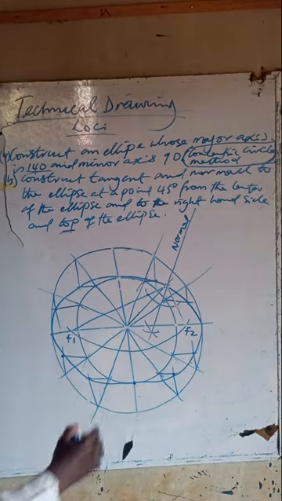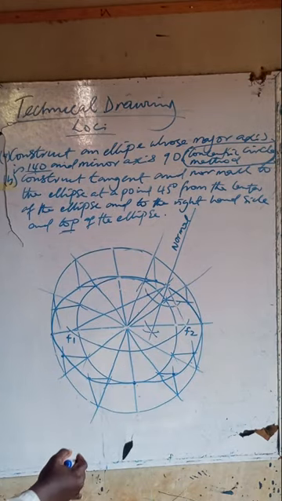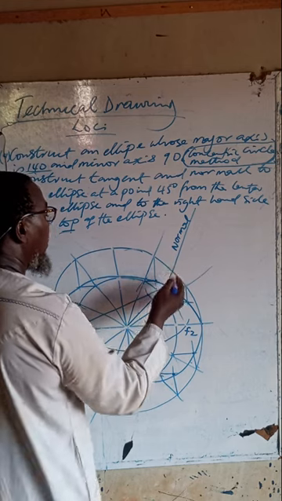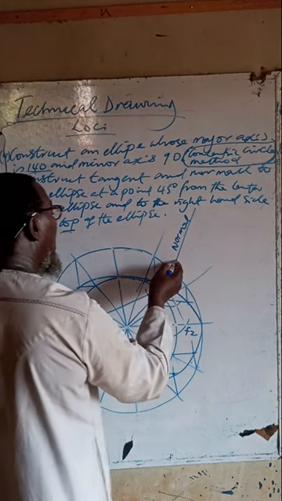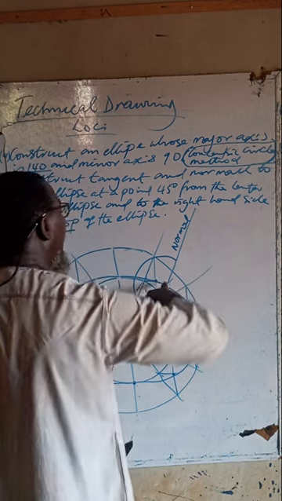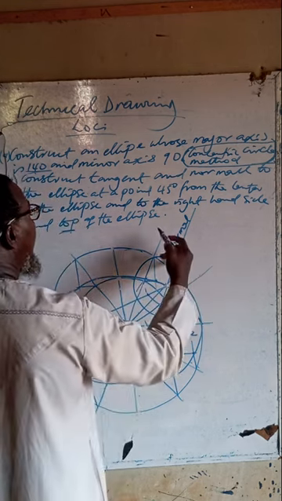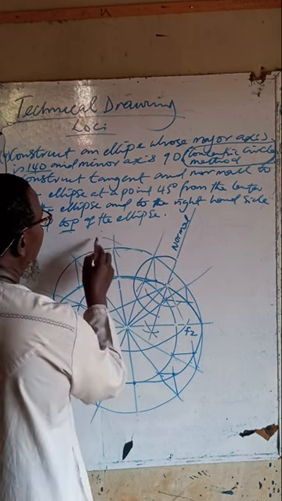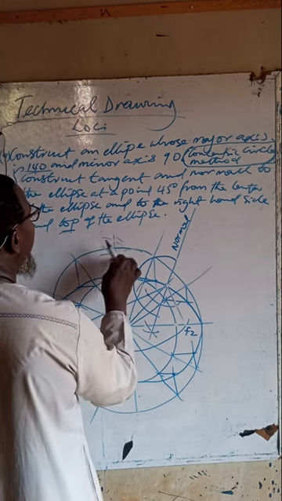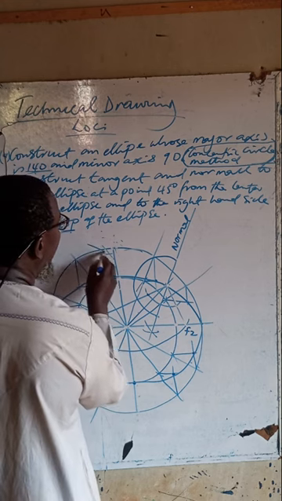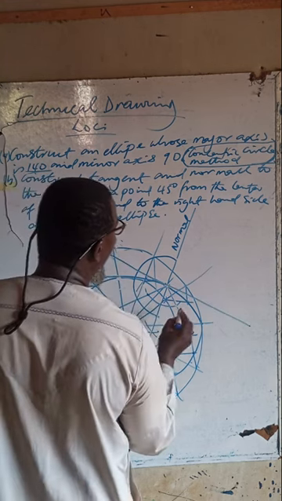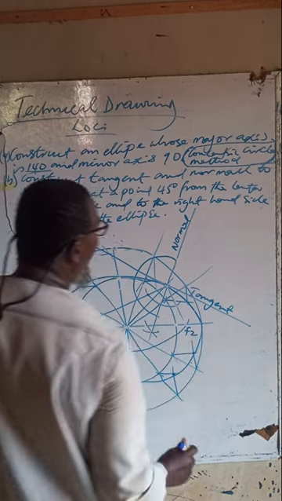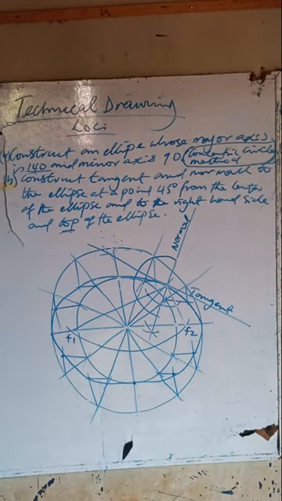Then you now need to draw your tangent. To draw the tangent, you draw a semicircle on the normal at the point of tangency, like this. After you have drawn the semicircle, you bisect it. You stay here, you mark an arc. You stay on the other end, you mark another arc. Let's say the arcs meet somewhere around there. Then you draw a line passing through the point of tangency, and that will be your tangent. So that's the solution to the question.